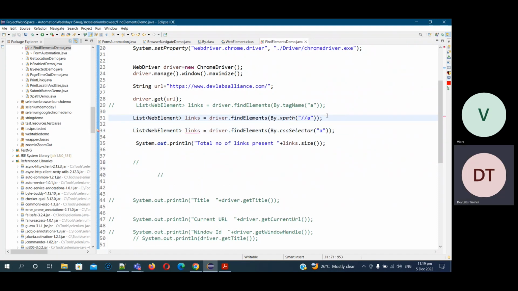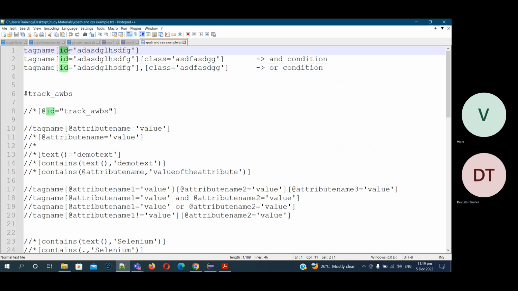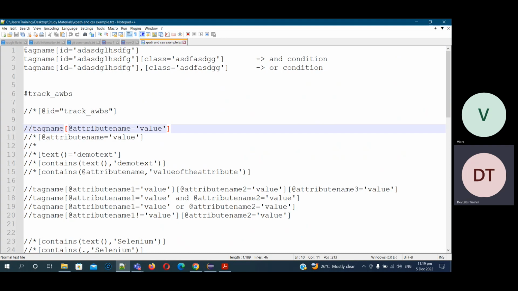I'm commenting this out because this time I'm going to use By.cssSelector. The syntax of CSS selector is, first thing is the tag name, and then almost the same as XPath, just with little syntax changes. The @ is not there, then the attribute is there, then equal to the value of the attribute, and then closing, same as XPath, but the @ is not there, and double slash is not there. So this is the way of writing a CSS selector.